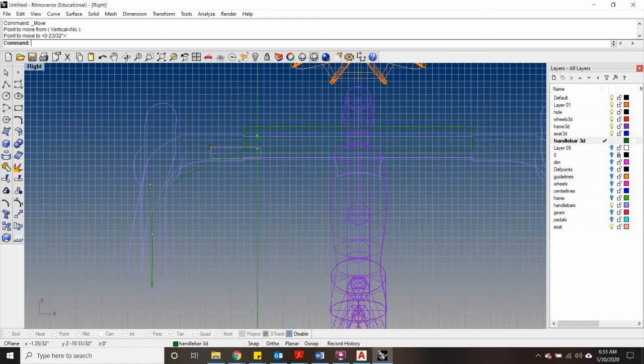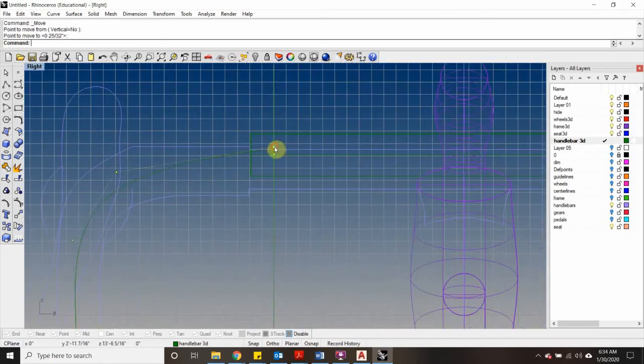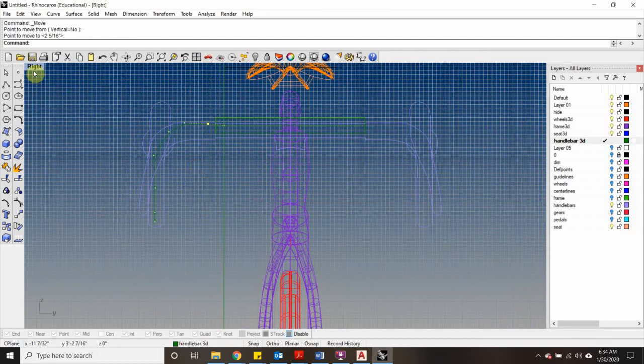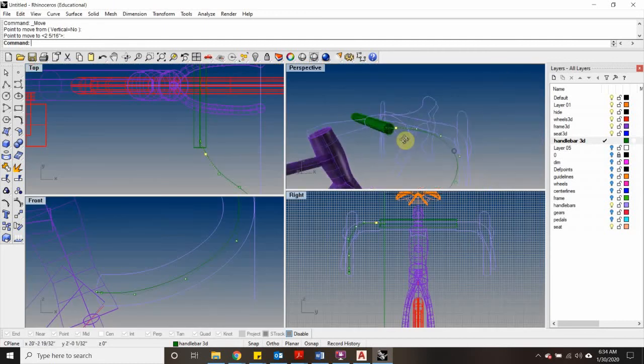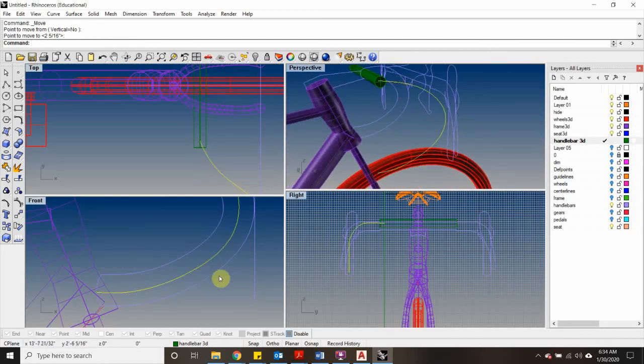And notice I'm only moving it right to left. I don't want to create a whole bunch of extra lines happening in here. Okay, let's see what that looks like. Starting there, ending there. Okay, now we're going to pipe it.